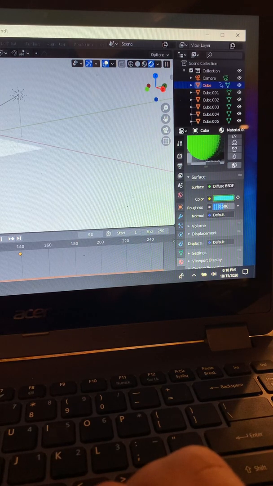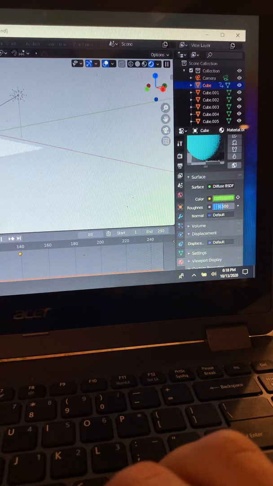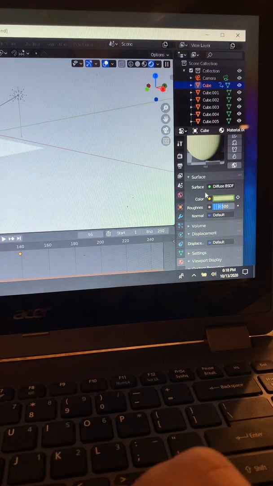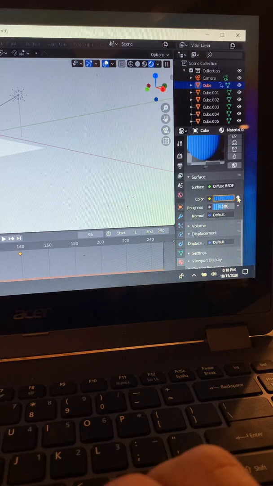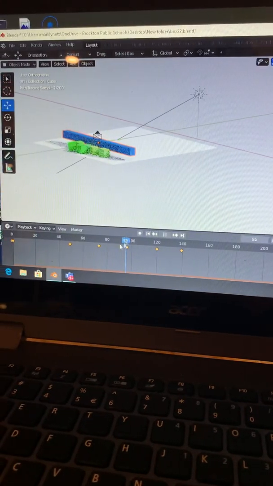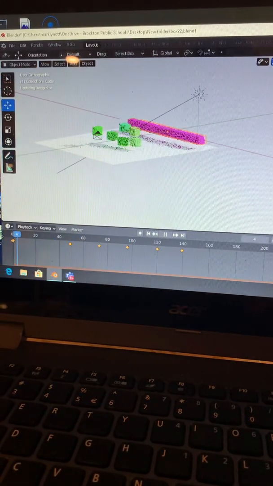So you can see that it was blue from the last choice, and then when it gets there it goes to green, and then as it's pushing it out, I'll do it one more time. I'm going to pick another color for when it's pushing it out. Let's go to blue again, keyframe. It's going to go to blue again. So there's a bunch of color choices that I can have as it plays, and that kind of makes it interesting.